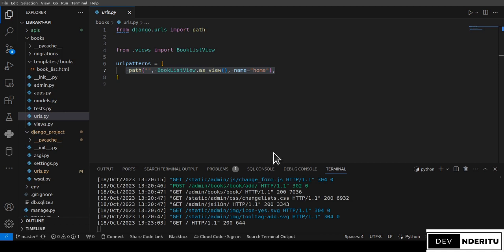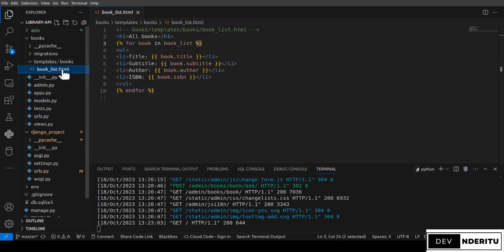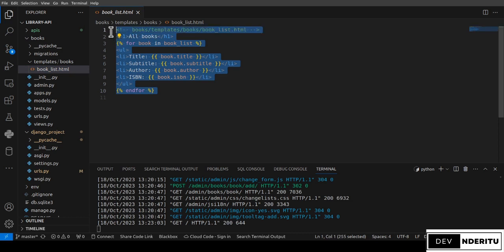Then we created our templates, and this template outputs the books that we have inside our DB, currently from SQLite. After you run the migration, it stores the data inside the SQLite database, and we want to output it through HTTP.